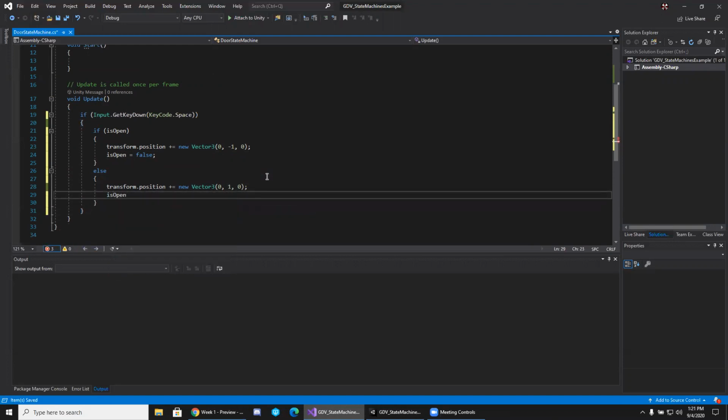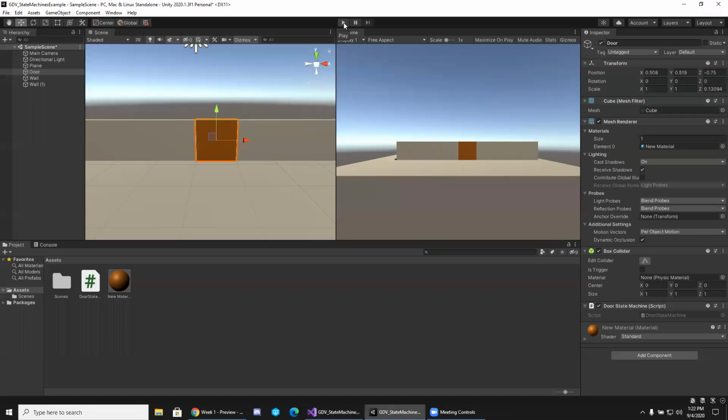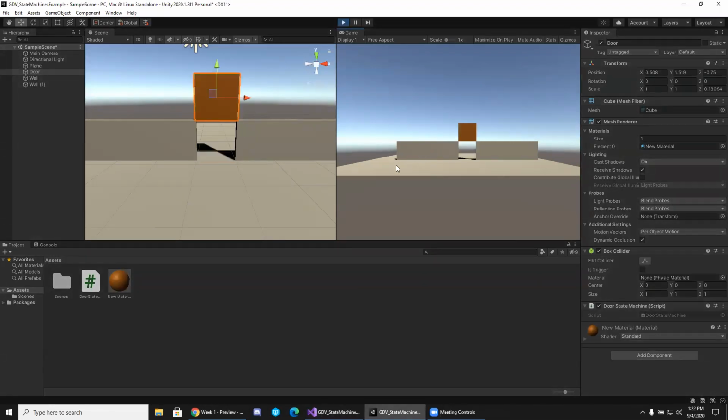And is open would be true if it wasn't open and we just told it to move to the open position. All right. So now when we press play, press space, it opens, press space again, it closes, and we can continue that as much as we want.